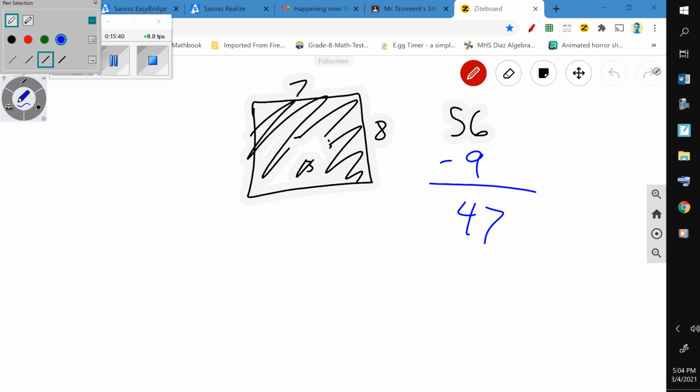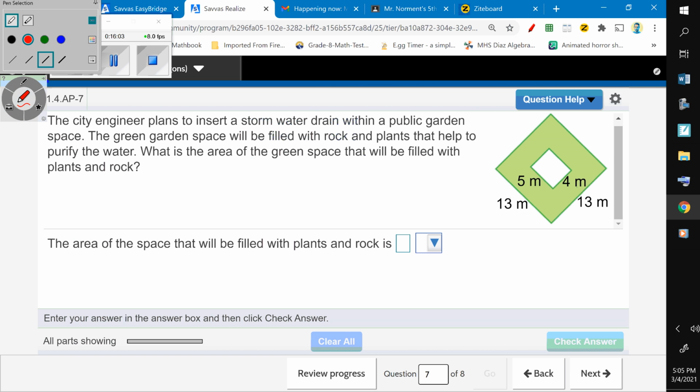Which means if I subtract the blue and edit that out, then that little spot that's left, all of this that you now see, that's 47 square units. Because I took the whole 56 and I subtracted out the 9 that was right here in the middle. That's what's left over. So take out the red, and boom, I have 47 left. That's what you're doing. Now let me go back so we can do the last one, I should say.